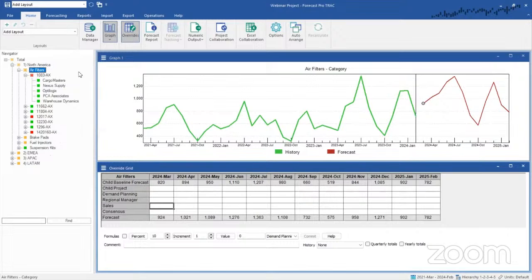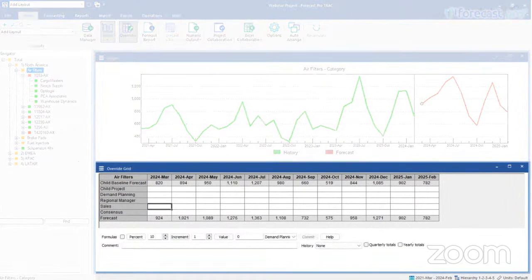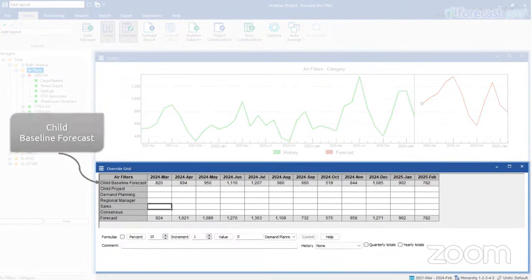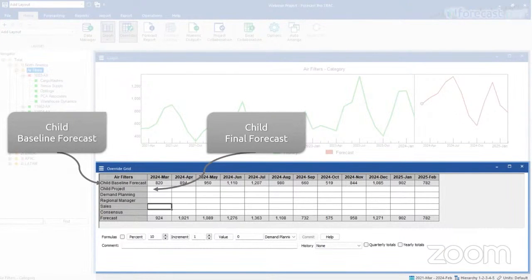But what exactly did we bring in? If we look down here at the override grid, let's see what actually came in. You'll see that there are now 2 new rows that have been loaded into the parent project, the child baseline forecast and the child final forecast.